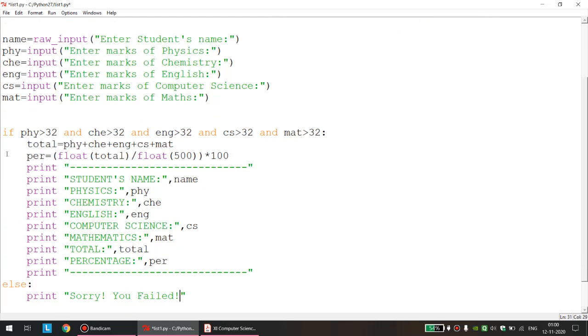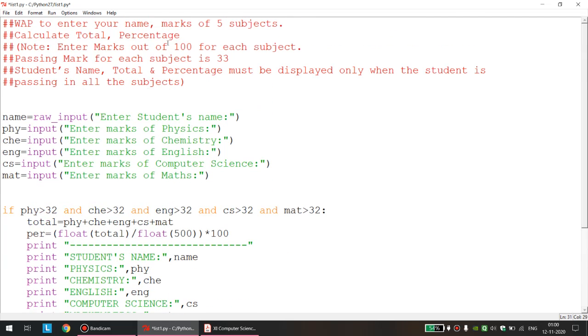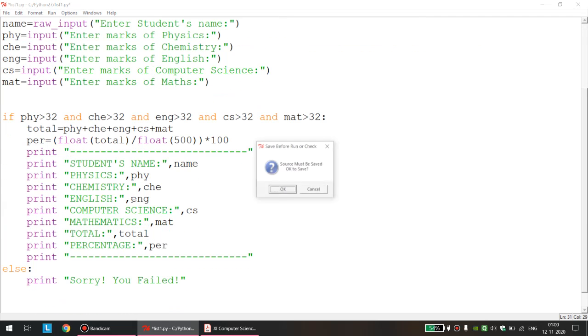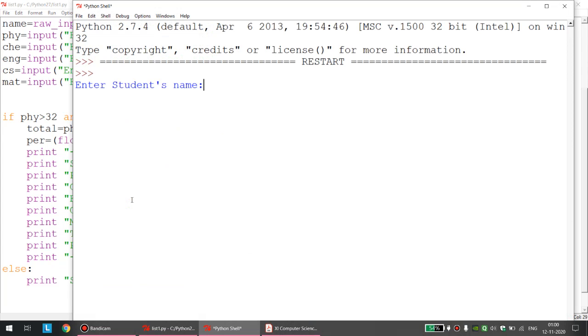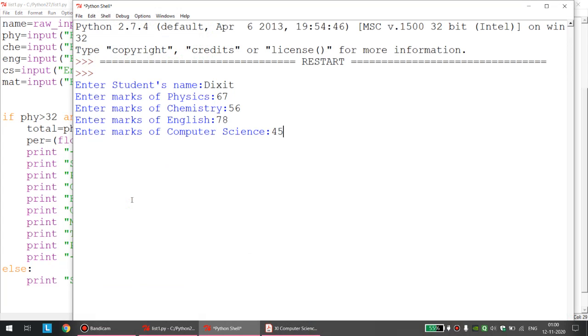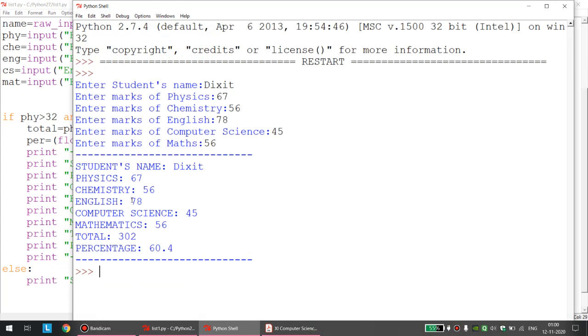Let us see if my program works, and then we will see if we can perform plus minus something in the program for the case of handling. Okay, just we will see. Enter student's name. Any name that came to my mind. Let us first of all pass the student. Let us at least be sure that our thing works properly, and then we will see the failing case. Okay, student is passing, total is correct, and percentage is also correct.